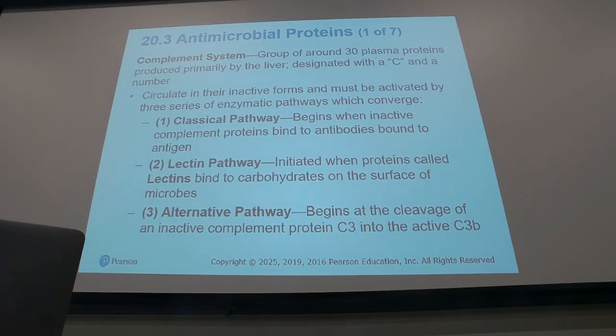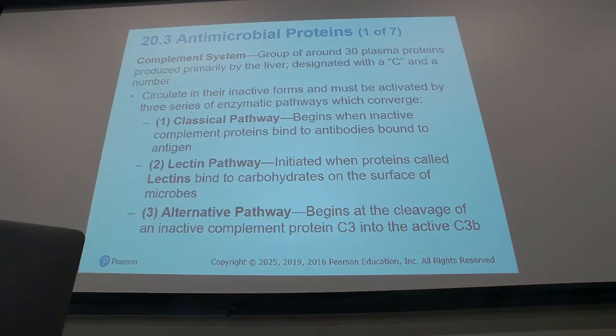Now for chemicals of the immune system. We have proteins that we call the complement system. The complement system is called that because it complements, or helps, the cells of the immune system to set a strong immune reaction.